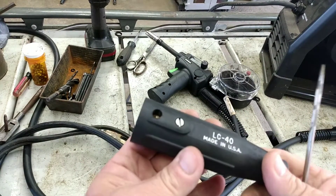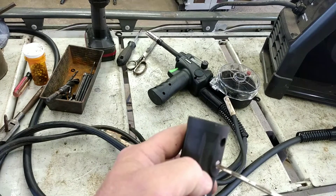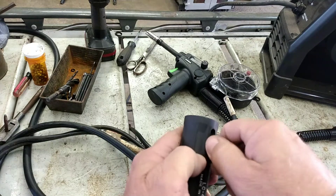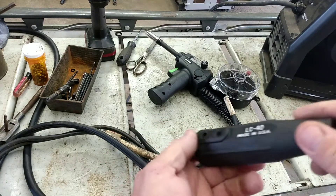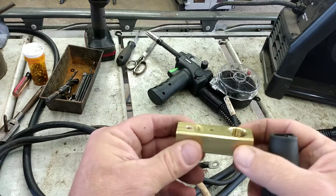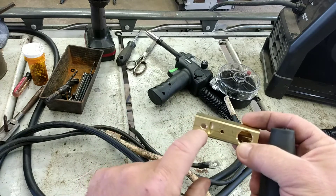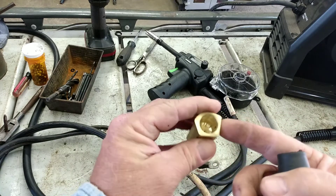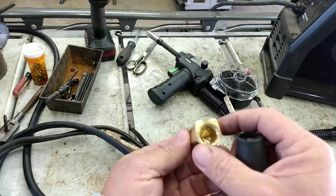You can get these at your welding supply. You pull the screw out of here and then it'll come apart — you can put your cable in there. What I did was I drilled another hole there to heft it out, and then I'll put a little screw in there and it'll keep everything together where it doesn't come apart. I'll show you that in a minute.